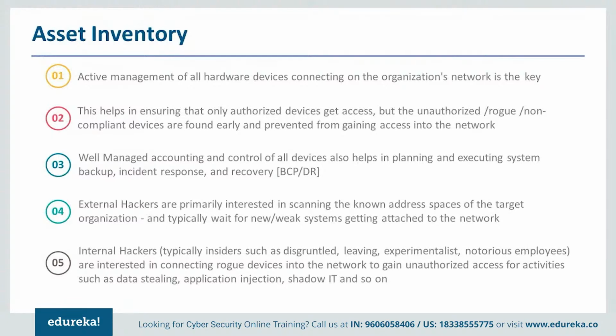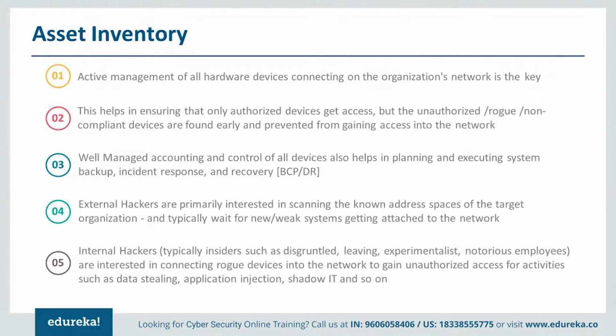Every network device will have a MAC ID. Every endpoint computer will have a particular naming convention, like computer1.domain1.com, computer2.domain1.com, a fully qualified domain name like this. So when the computer naming convention is not matching, we can identify it. When the MAC address of a network device is not matching, we can identify it. Even endpoint computers will have a NIC, the network interface card, and every card will have a MAC address. So we can identify which device is trusted and which is a rogue device getting connected to the environment.